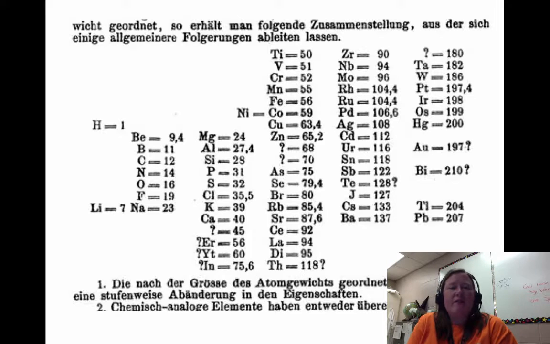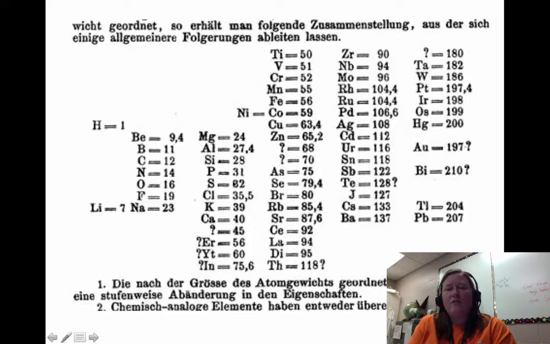So there are a couple of things that I want to point out. He arranged his table by atomic mass, and that's what these numbers mean. This is in a different language, it looks like German, but these numbers represent atomic mass, and the columns represent periods on our periodic table. So going from beryllium to boron to carbon to nitrogen to oxygen to fluorine. So that's how our periodic table goes across a period like this.